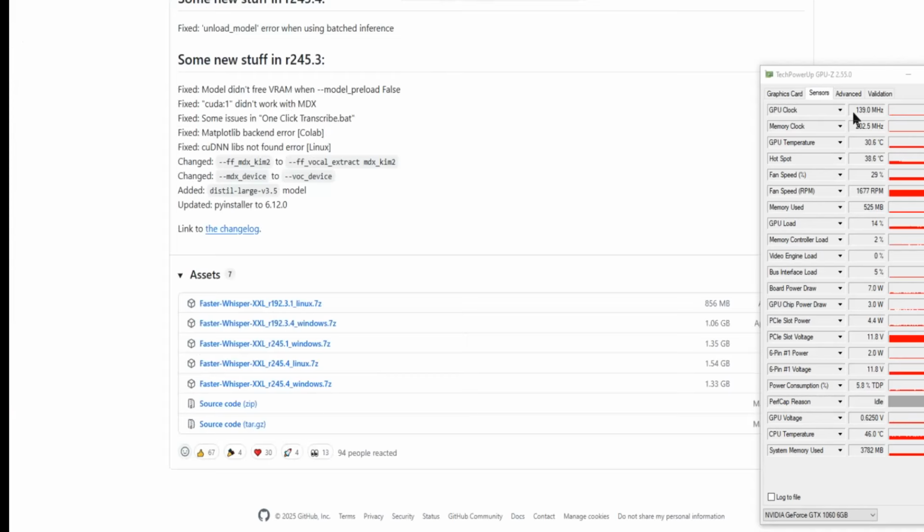Let's summarize. Speech recognition model time Faster Whisper XXL is 3-5 times less than the duration of the recognized fragments. Video memory for the medium model requires approximately 2.5 GB. The required disk space is equal to 5 to 6 GB. The required amount of RAM is equal to 3 to 4 GB.